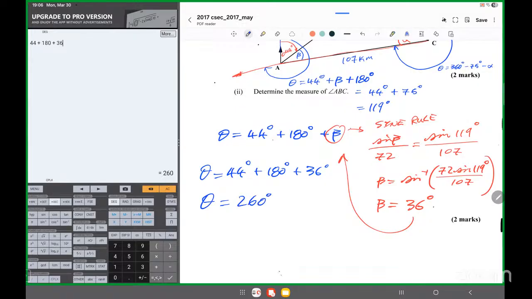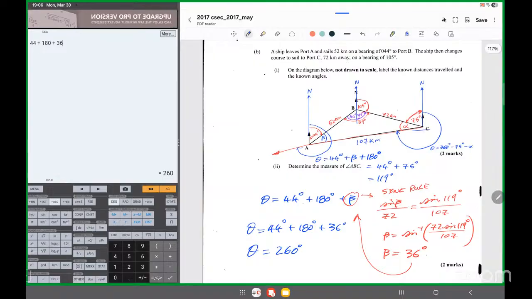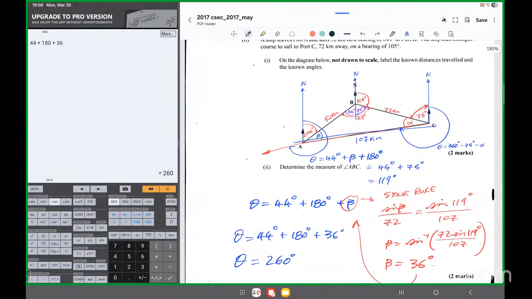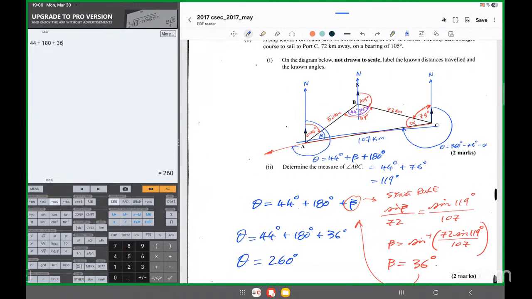You don't have to measure from the front position. You just want the bearing of the direction, and you can work it out anywhere on the paper. Once you can get the bearing of a direction, you're good to go. I worked out the bearing of this direction C to A up here, and also down here, and it's the same angle that we get. Bearing is the angle of a direction. Remember that, the direction.